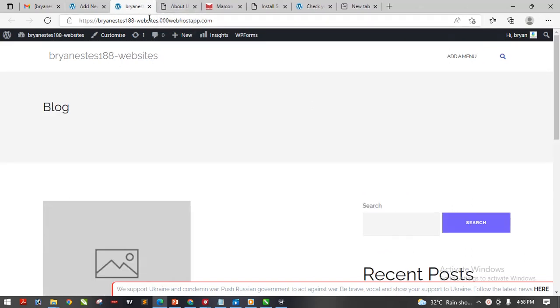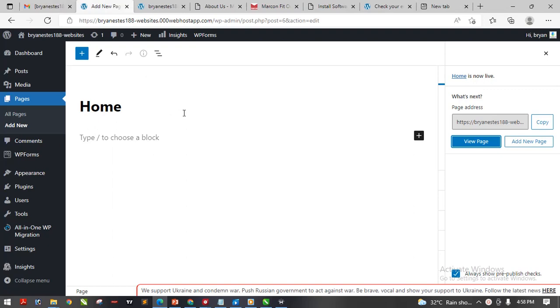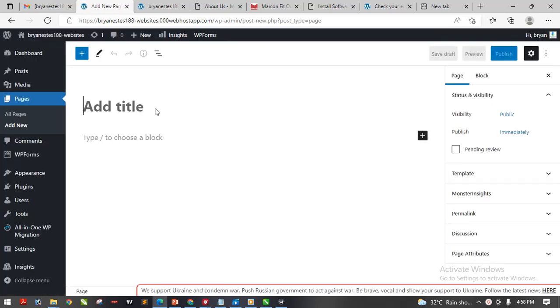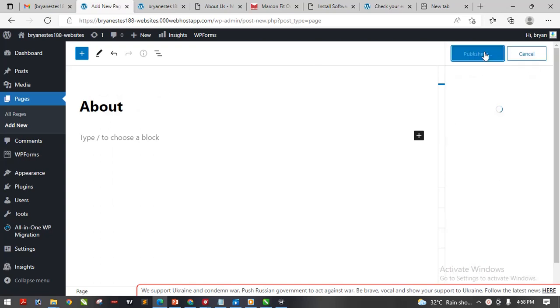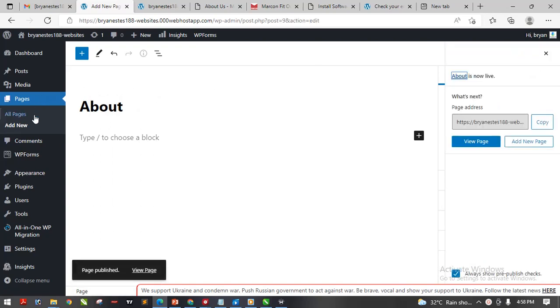So now let's just create other pages. All we need to do is just come back here and click add new. The next page we'll be creating is the about page. Then click publish 2 times. So we create another page, add new.